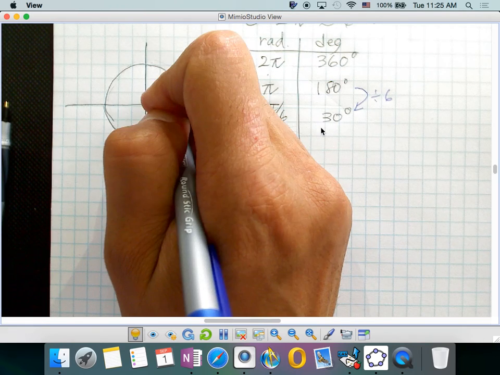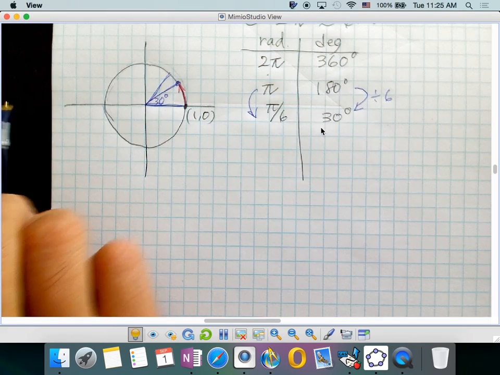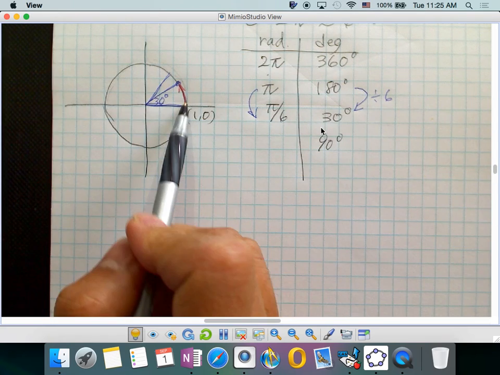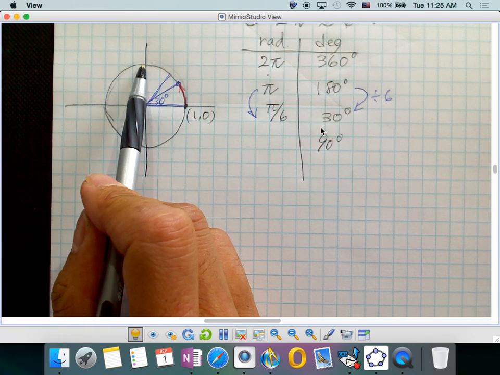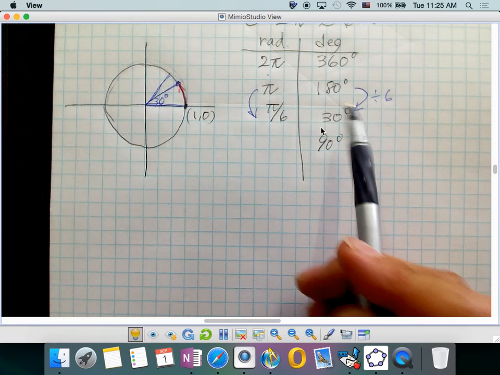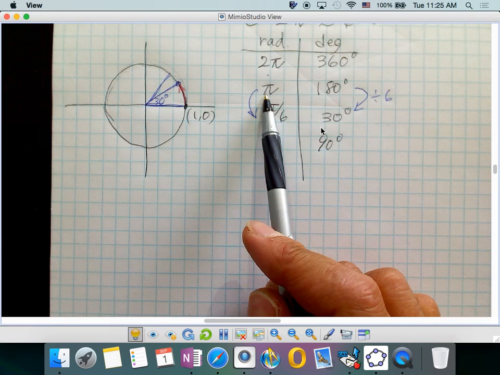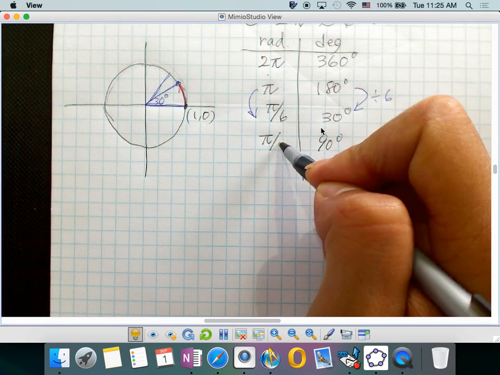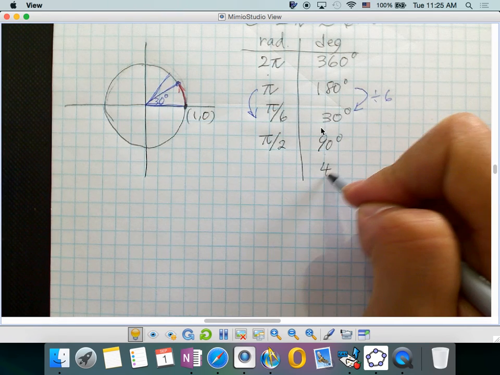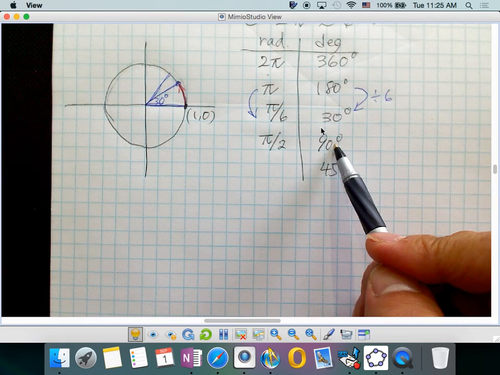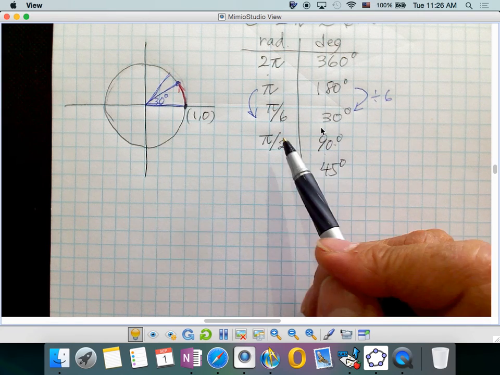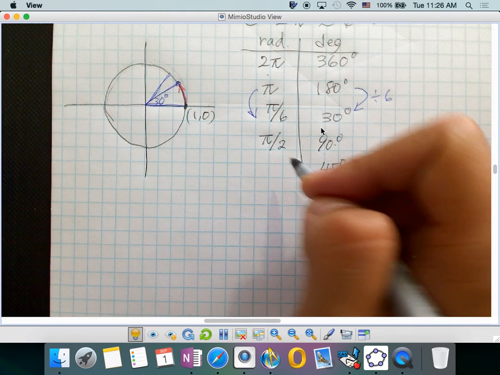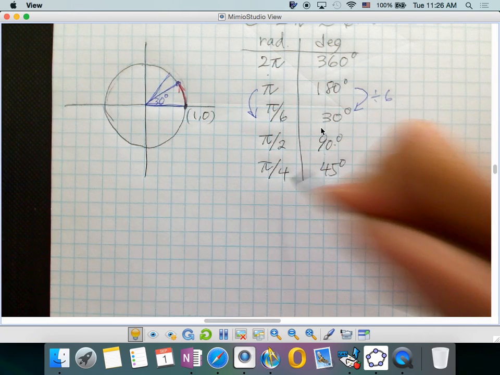If you go to 45 degrees, that's half of a half. Well, if you do 90 degrees, then you go half of half. So half of 180 degrees, which is pi, so 90 degrees should be half of pi. So 45 degrees is half of that 90 degrees. So radian should be half of pi over 2, which is pi over 4. See that?